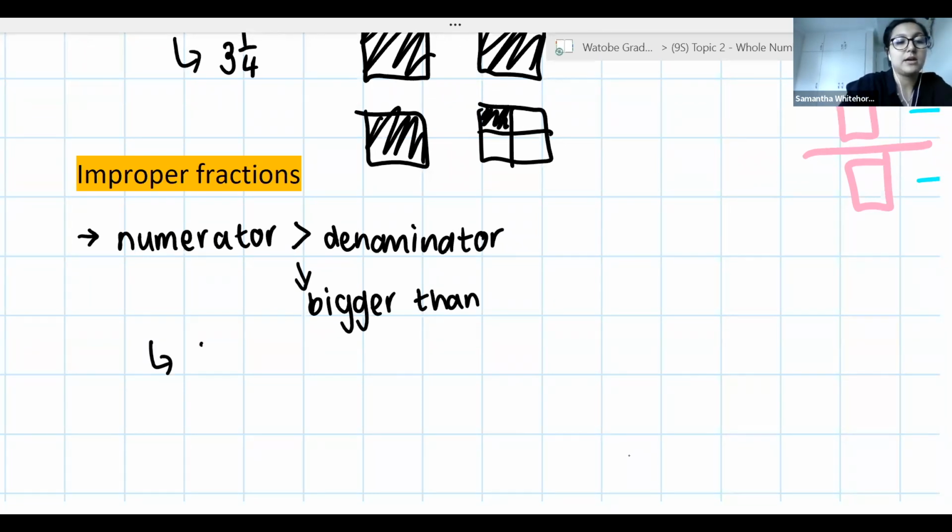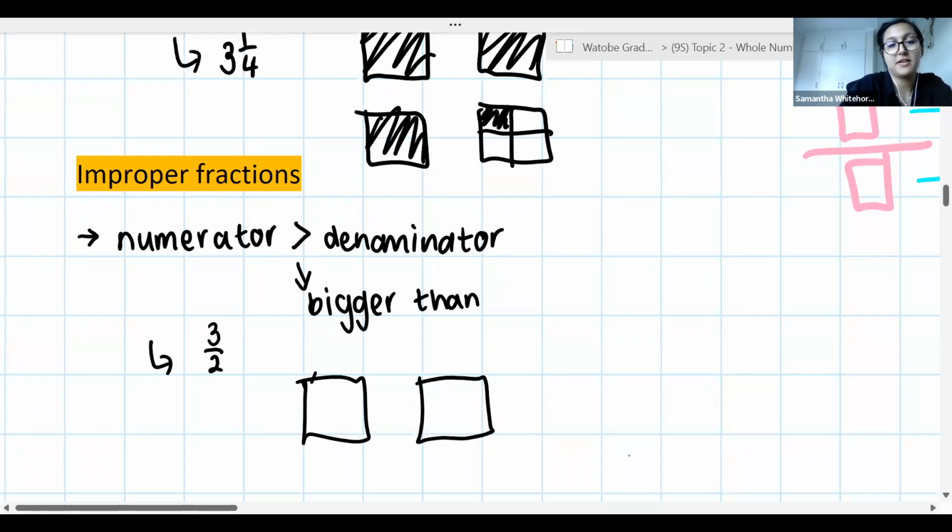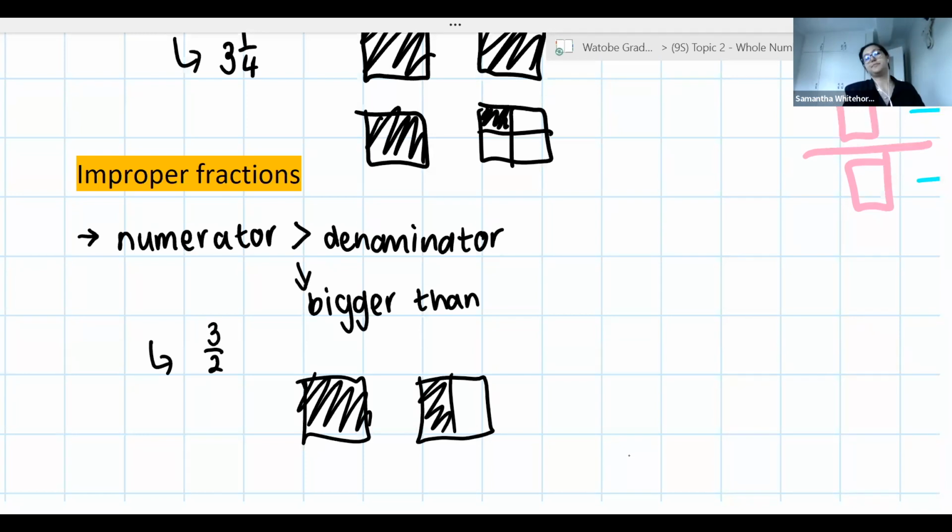So for example, if we take 3/2, the numerator is bigger than the denominator. And so again, it's representing more than just the whole. So 3/2 is 1.5. Let's go like this. Let me do a better picture, right? 1.5: there's my whole, and then I've got my half. So mixed numbers and improper fractions allow us to represent more than a whole and then a portion of.